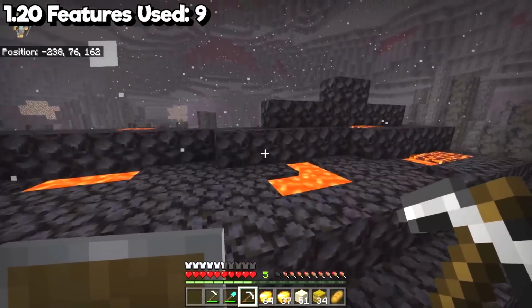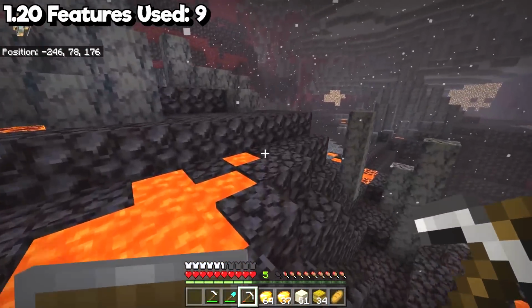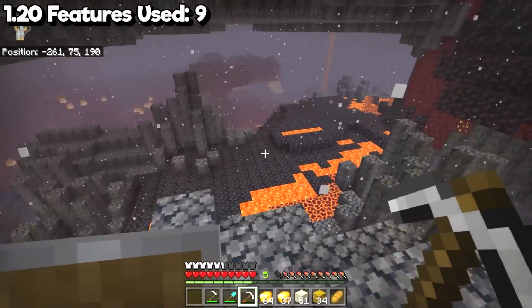So my plan to get home was to find a ruined portal, something that I could, you know, maybe piece the last few things into, but I have found nothing of the sort yet. It's just more basalt delta.